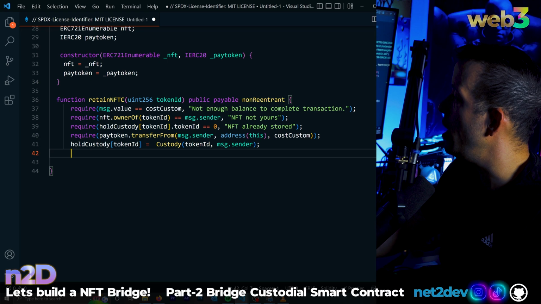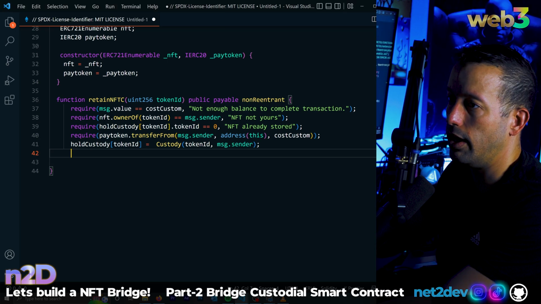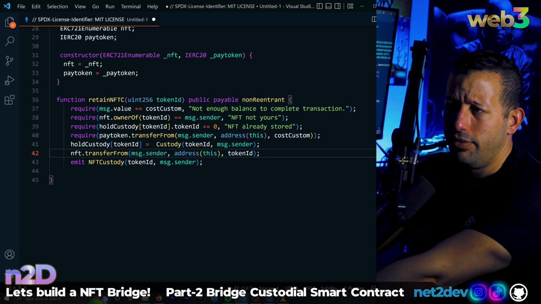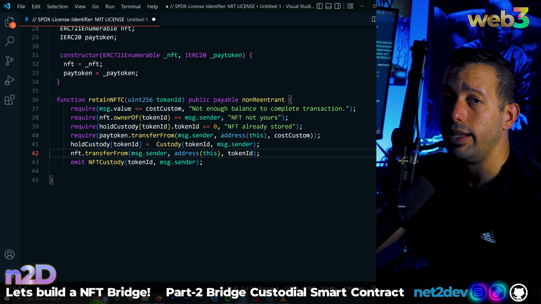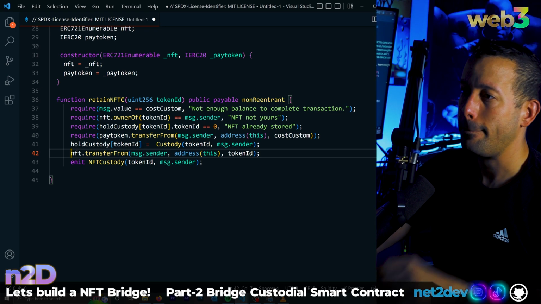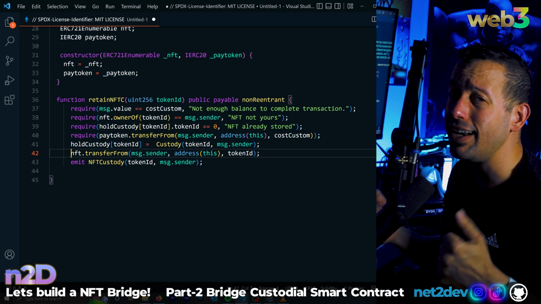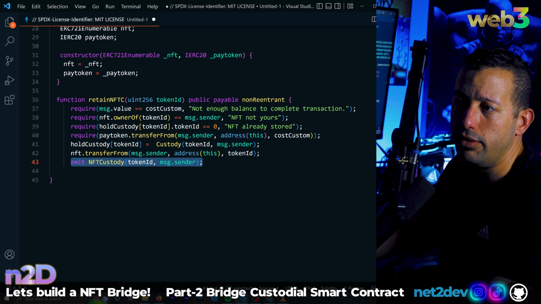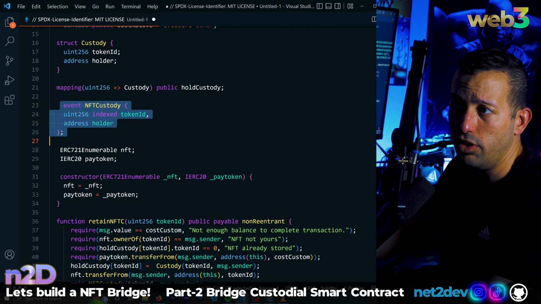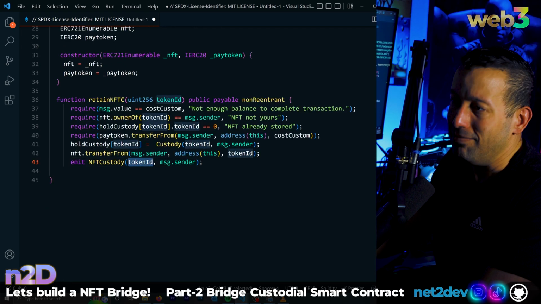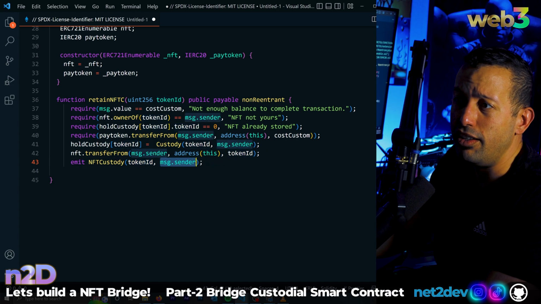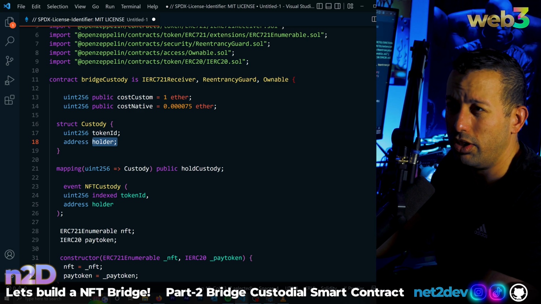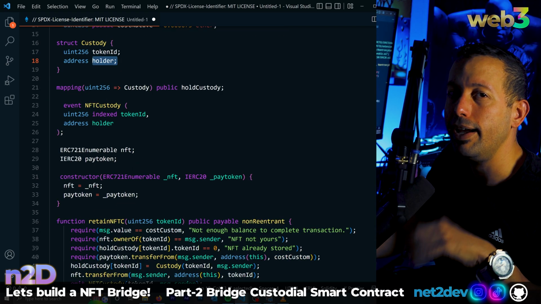Awesome. And we are going to finally tell the end user, hey, NFT transfer from. I will be telling the end user, hey, please transfer the NFT to the vault, okay? So the user will have to click his MetaMask wallet and approve the transfer, okay? Once I obtain approval and I get that NFT onto the smart contract, right, onto the vault, I will be emitting an event. The event will be called from the NFT custody event that I just registered on the smart contract. Token ID, what's the token ID? The NFT that the user has transferred. And the message sender, because I want to make sure that I am certifying that that was the address in the custody, and I am storing that value onto the custody itself. That's it. This is how we retain an NFT on the bridge.